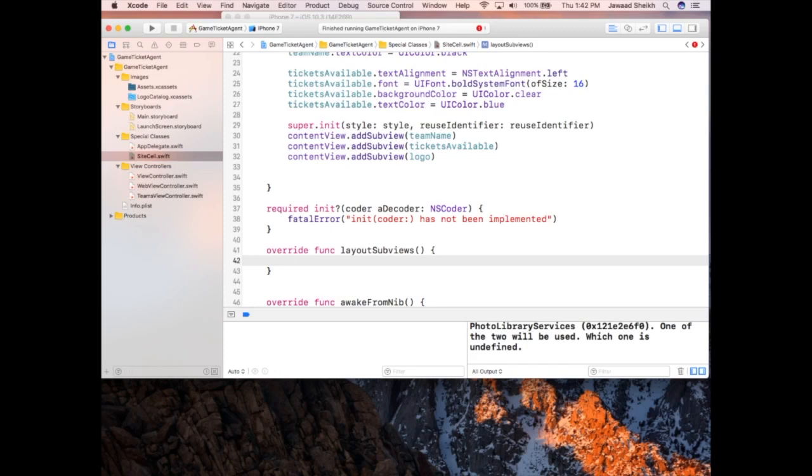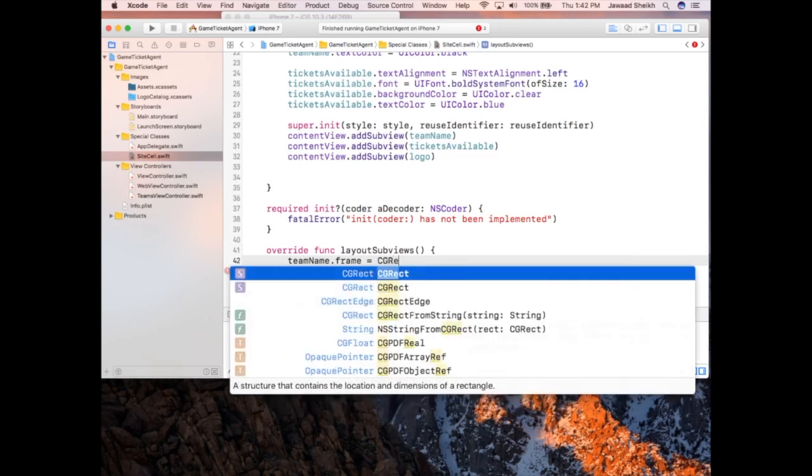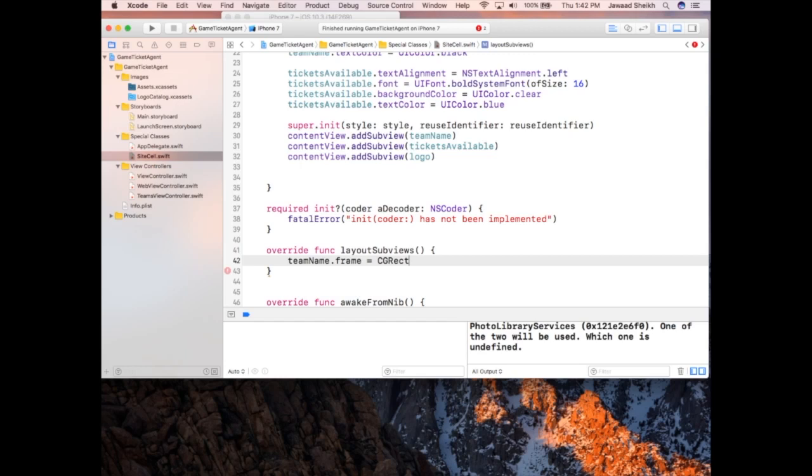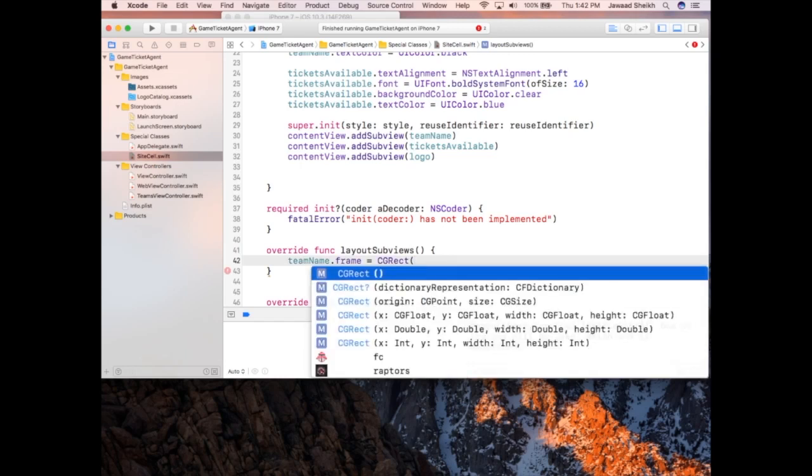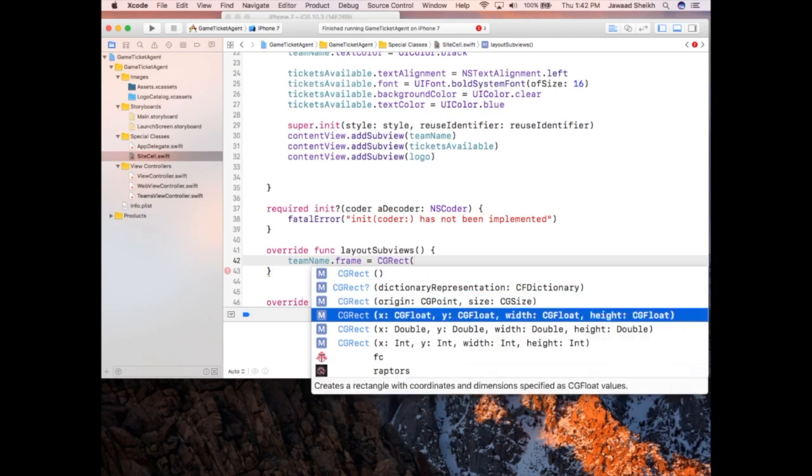So if I start off with teamName.frame is equal to, and in the past it used to be CGRectMake. So now we just say CGRect. In Objective-C it's still CGRectMake, but if I type in CGRect with an opening bracket, I can scroll down and look for X, Y, width, and height.